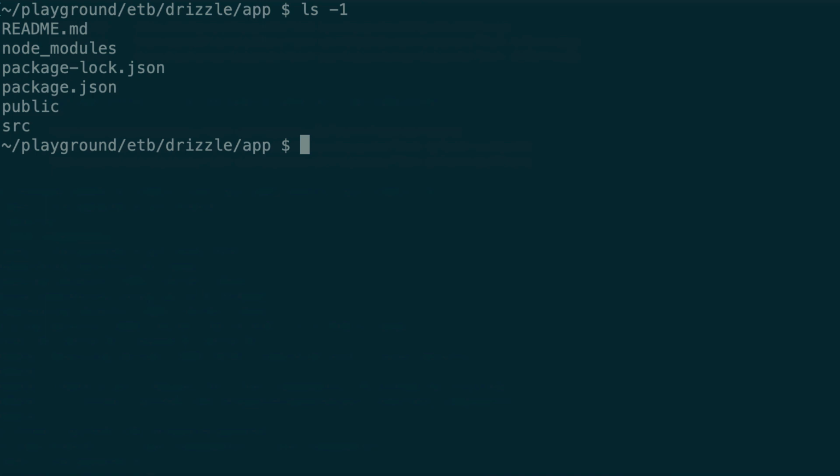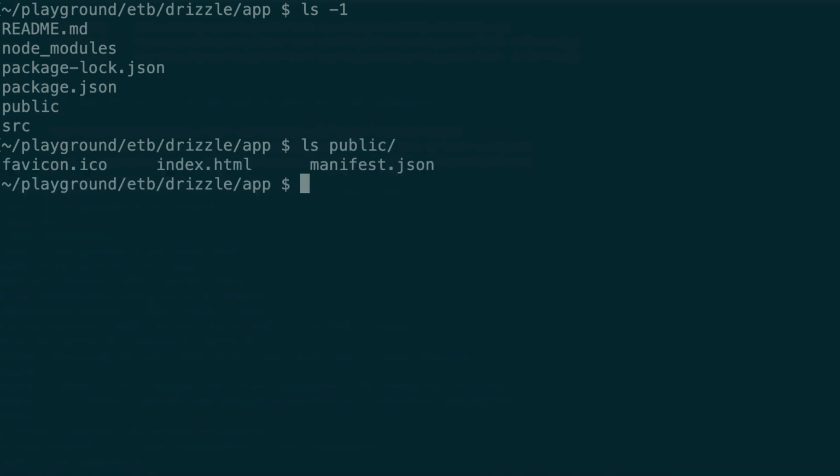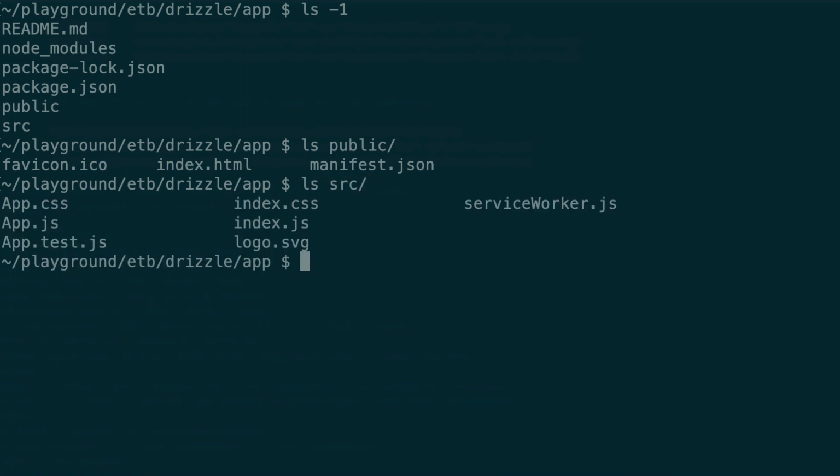That is a typical folder layout for a React project. So in public, you have all the static assets, including the HTML page. And in the src folder, that's where you have all the source code for JavaScript. So you have the index.js file. That's how we're going to bootstrap our React app. And you have app.js, which is the main component of the app. So we're going to work a lot on this component.